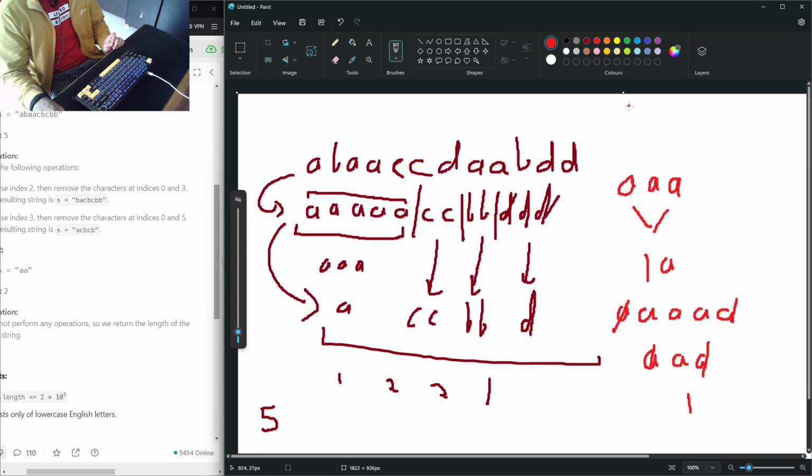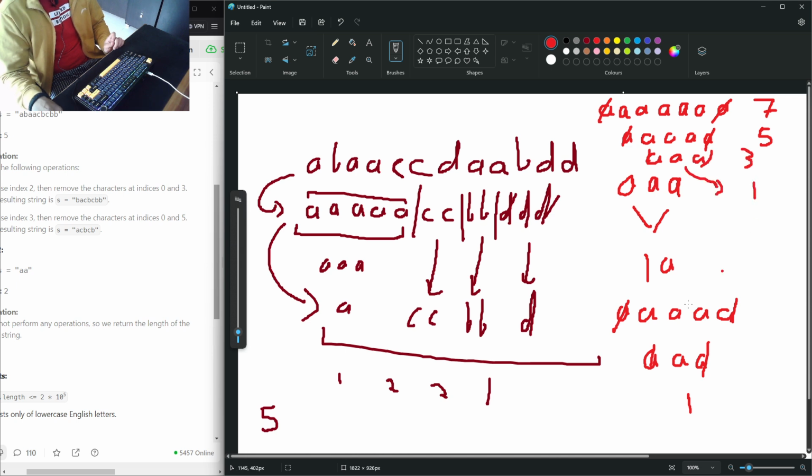Now let's see what will happen in the case of 7. Character could be anything. Let's say the count is 7, so we have 7 A's. At a time we can only delete 2 characters. From 7 we will go to 5. Let's say I deleted these 2 characters, I go down to 5 now. From 5 it will go down to 3. And from 3 it will go back down to 1.